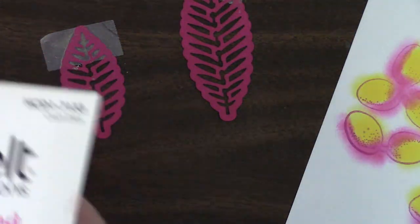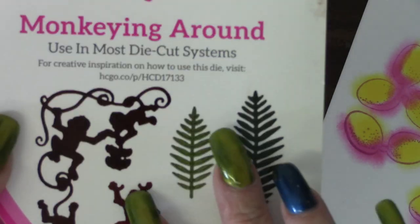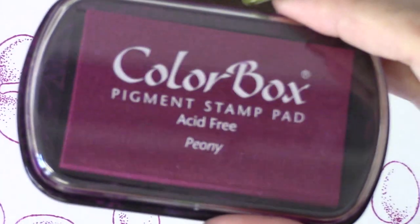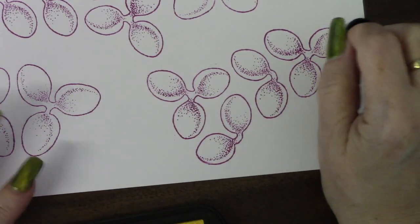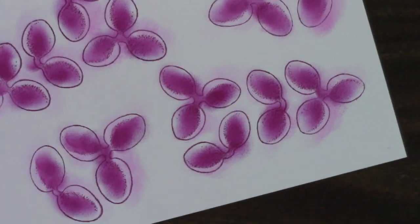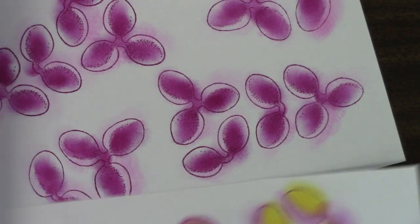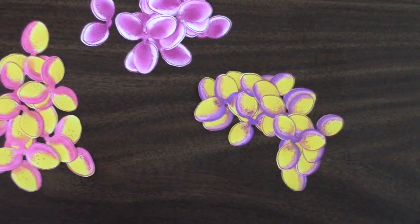I'm just going to add some little darker tints before I cut them out. There's my dies all around, using my Monkey Around again, and cut them all out. And then I'm also going to be using the Tropical Plumeria. I haven't used these before, so these are new to me. And I pre-stamped these as well, and then colored them in with my daubers, my Heartfelt Creations daubers. I decided to do multiple colors of flowers, lots of bright colors, because this is a tropical, birds-of-paradise type of project.